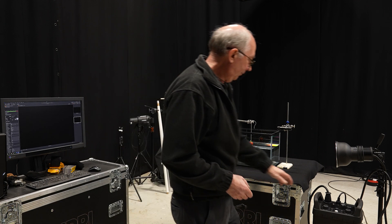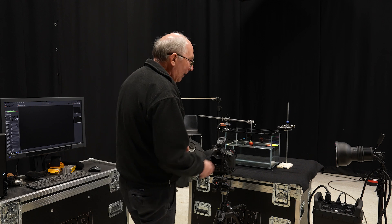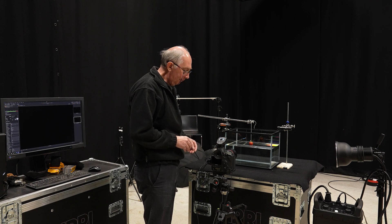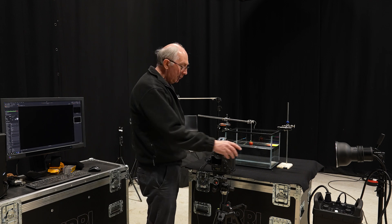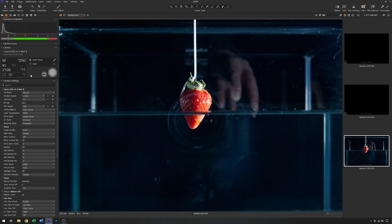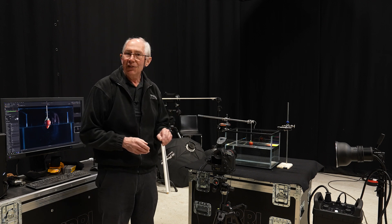With all that done, the next thing is to set up the light. I've got it set to an arbitrary energy level about halfway through the range. I'll turn on the flash sync trigger as well. With everything going I'll grab an image and see what we get. The exposure is not bad, but there are quite a few things that aren't right. One is that you can clearly see the camera and my hand in the picture, and also the lighting is pretty harsh as it is at the moment.